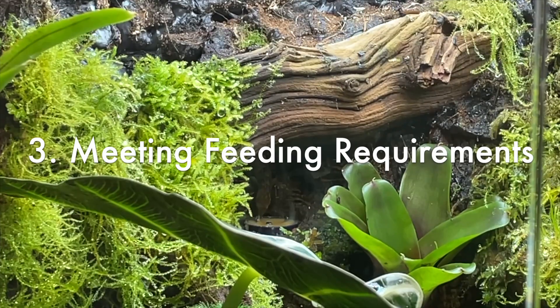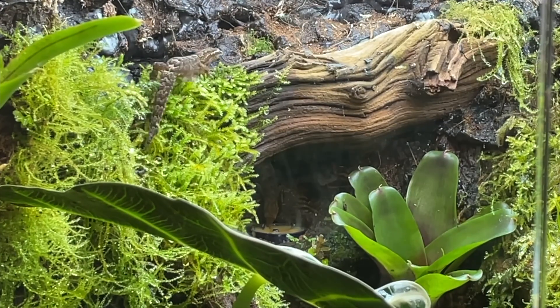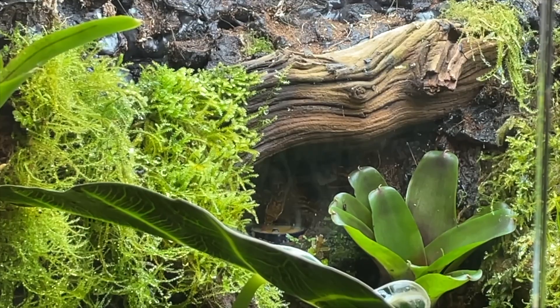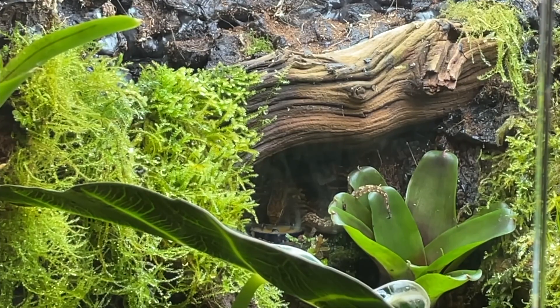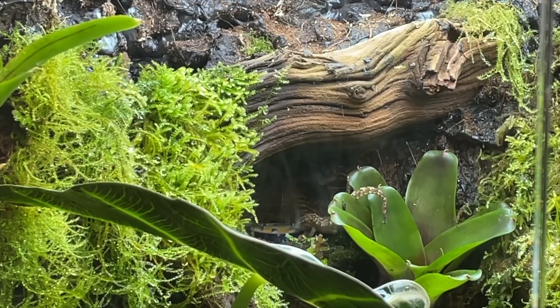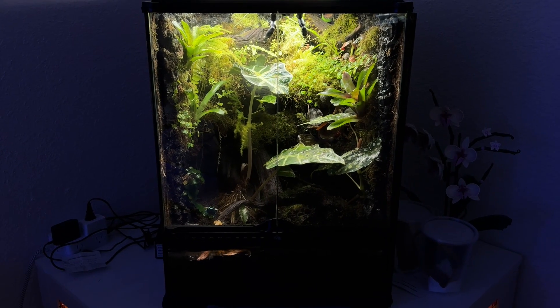You also need to make sure you're meeting their food requirements and not cutting any corners. For example, with the geckos you'd want to give them a lot of fruit paste, and for dart frogs we give them a lot of fruit flies. We make sure they both feel they have access to food so they're not fighting over each other's territory or needing to cross into each other's territory too much to hunt. To give you a better idea of how to apply everything from species selection to habitat construction, we're going to do a quick tour of two tanks we've done with really successful cohabitation. We've posted their build videos and will link those below so you can check them out for more details.